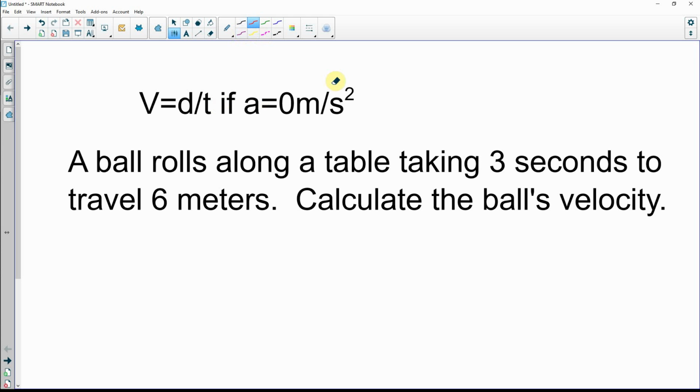Hi everybody. So we left class last on Tuesday with this equation, this v equals d over t equation, and I want to talk to you a little bit more about how we actually go ahead and apply equations to physics problems.